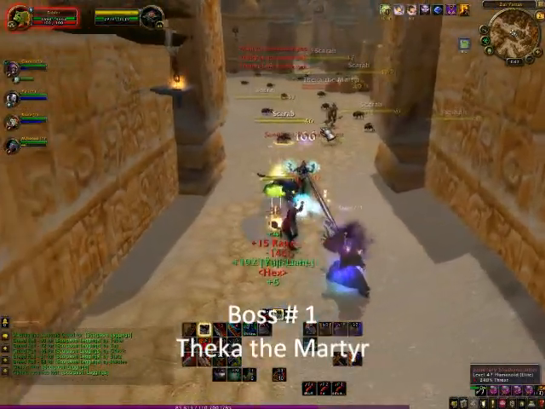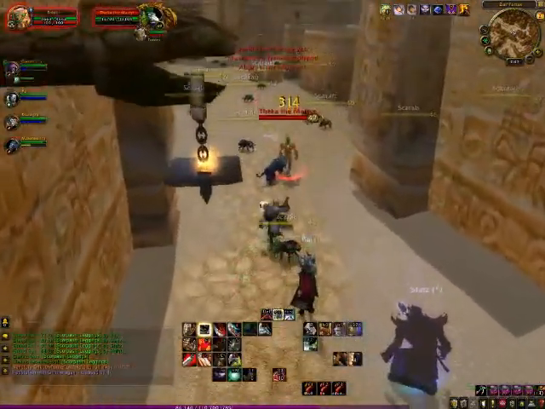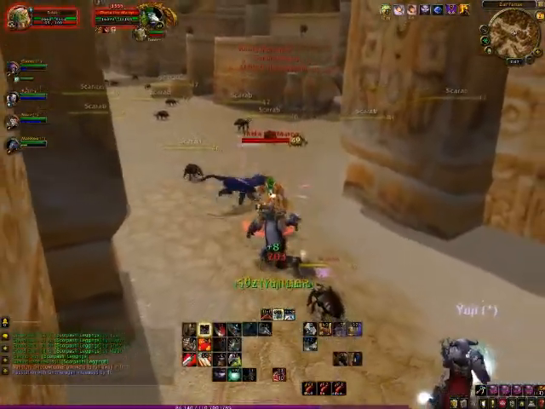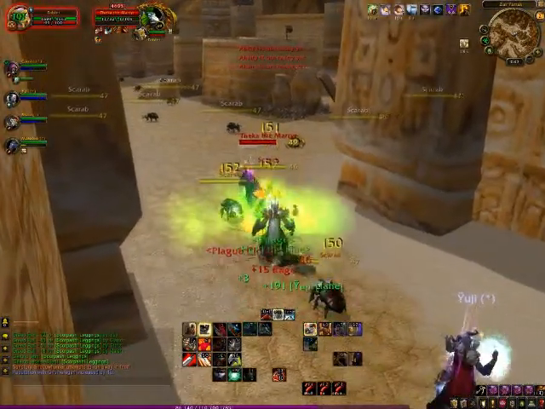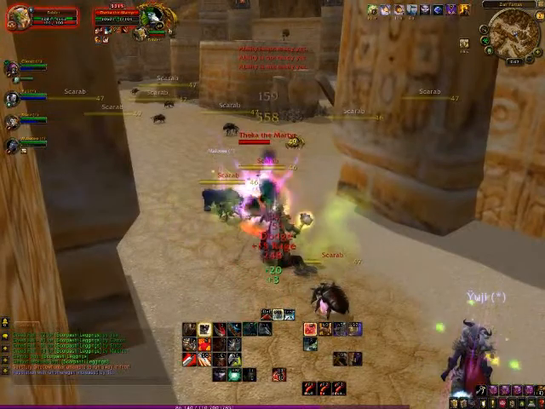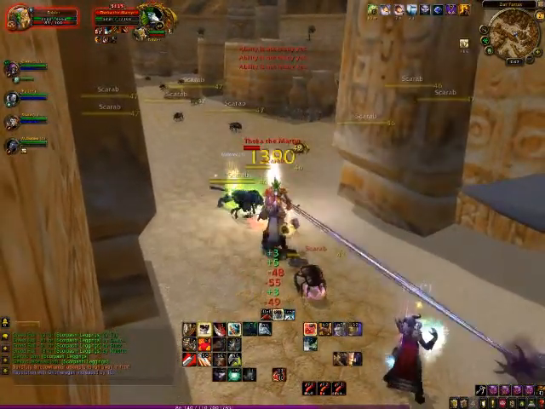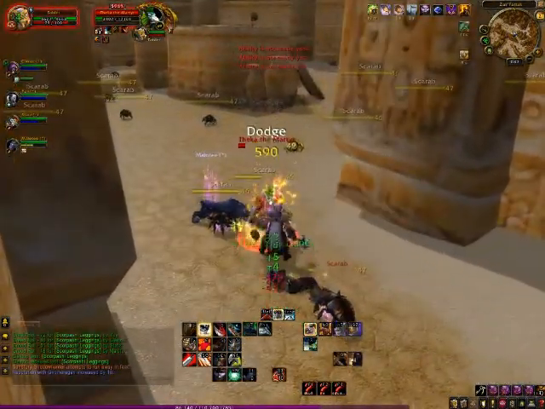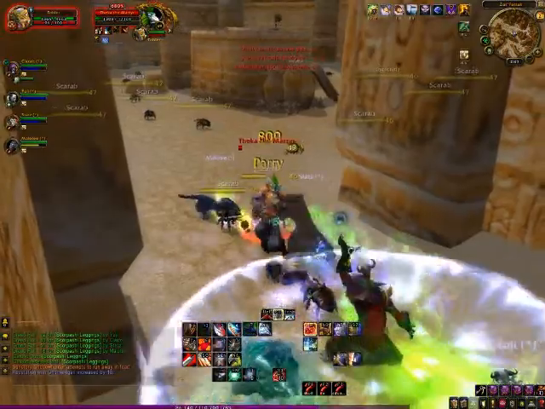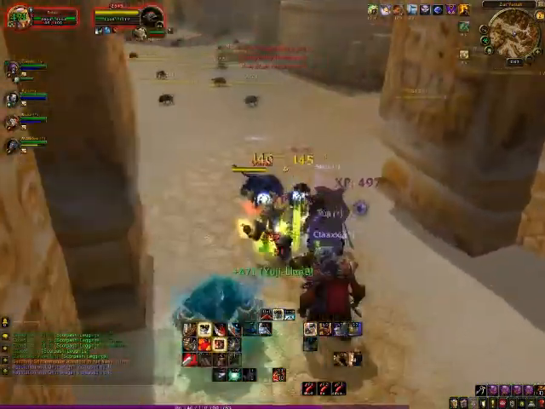Okay, this is the first boss. Not much to him. Right there he is. Basically a tank and spank. If you aggro him in the room back there, you'll have to fight a bunch of those scarab beetles, because any AoE attack is going to hit them and aggro them. But you don't have to worry about that. They're not too bad to take down, even if you do aggro all of them. But he's just basically a tank and spank.